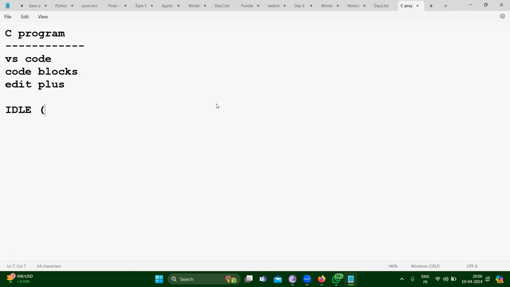Do you know the full form of IDE? Integrated Development Environment. So these types of IDEs are also called REPL tools.